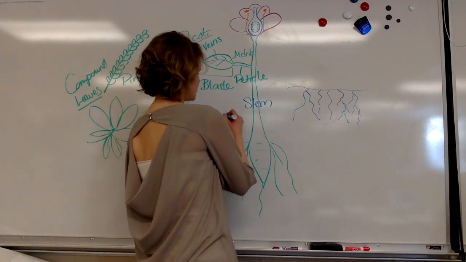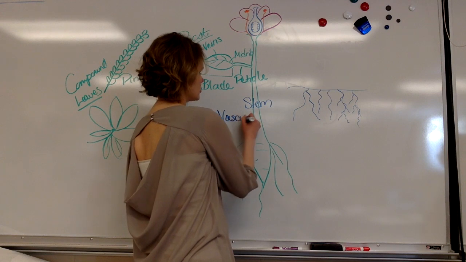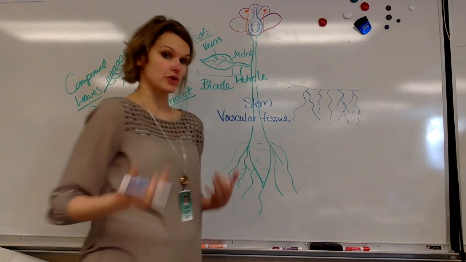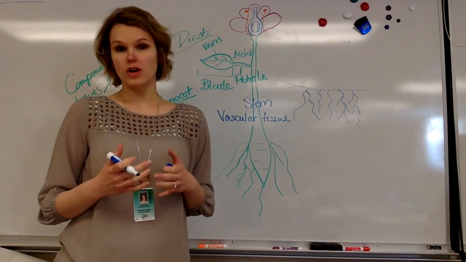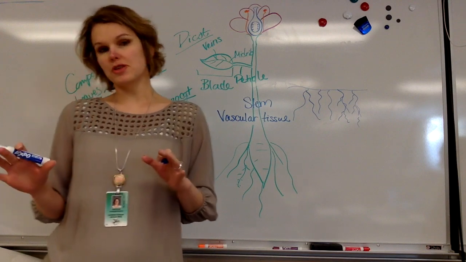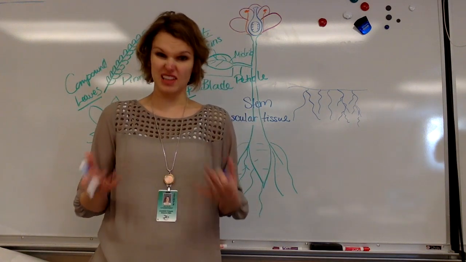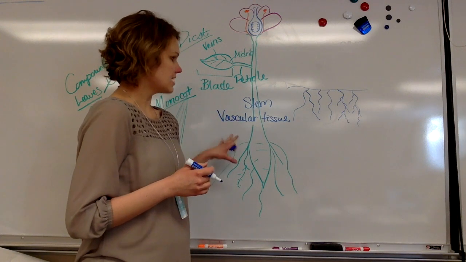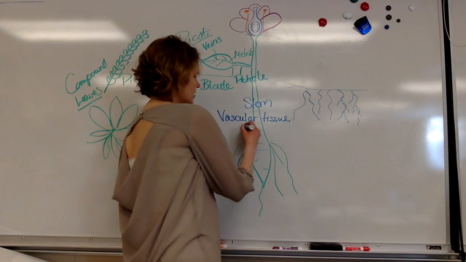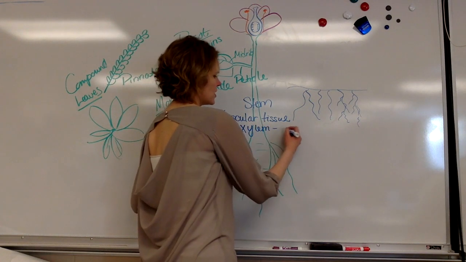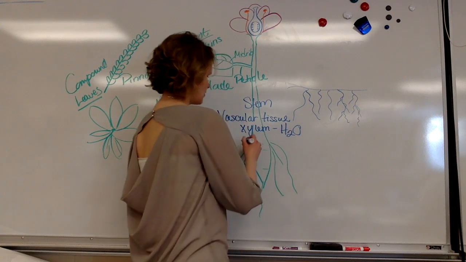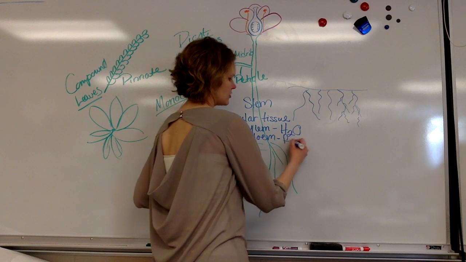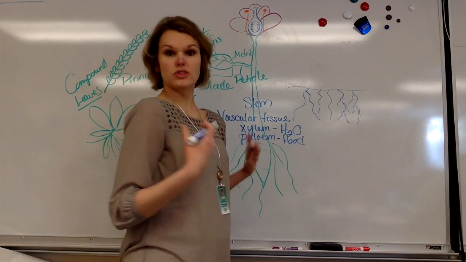Now, inside the stem, we have two different types of vascular tissue. Vascular is kind of like we have the cardiovascular system, which is all the blood vessels and the heart inside of our bodies, and that transports things from one place to another inside of our bodies, mainly oxygen and other things that we need. Same kind of thing is for the stem. It has vascular tissue. Two different kinds. Xylem, which carries water, and we have phloem that carries food or glucose or sugars or what have you.